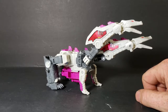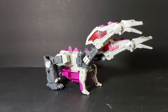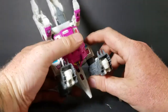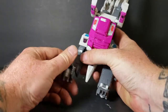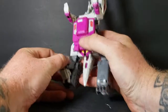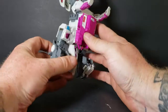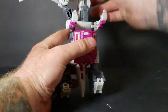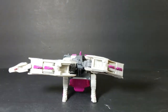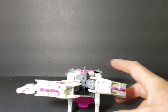So, now, we're going to go ahead and transform him into the body of Abominus. So what you want to do is, let me see, bring this up like that, fold those down. You're going to open that up. And you're going to want to kind of put it like that. Okay. Then take the heads and you're going to close them. Fold them in. Hold on a second, guys. Let me raise this up a bit so you can see better. The thing about these Voyager classes, especially this one, is he's so long and kind of awkward. It's hard to get them all on film.